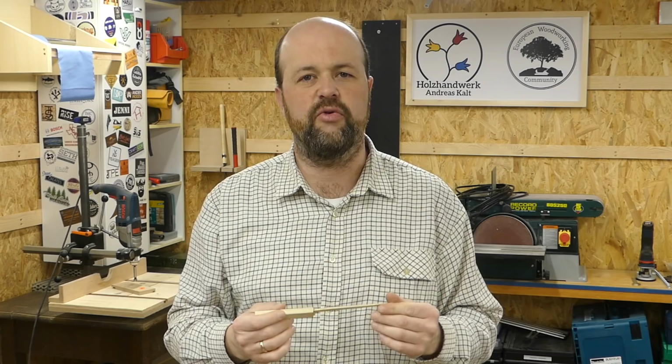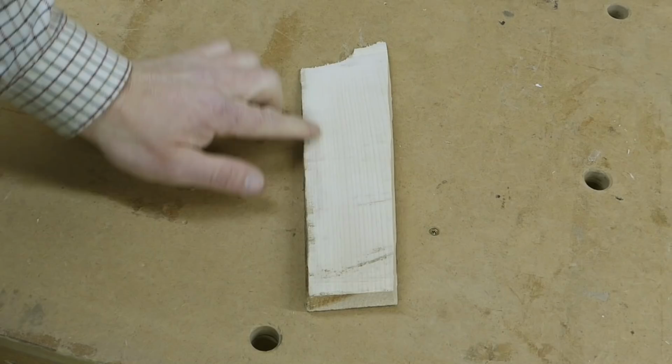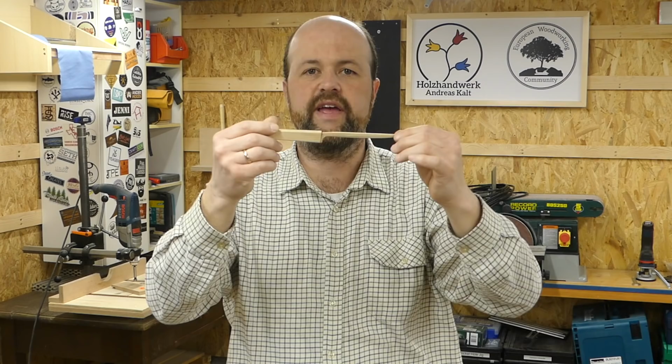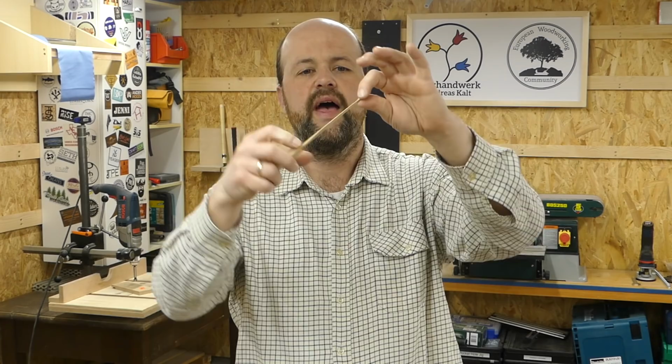And one thing that I made sure was that the grain runs in the right direction. So as you can see, the grain runs parallel to the whole letter opener and most importantly parallel to the blade here, so that when there is pressure on this blade like this, it will go along the grain, and that way I hope it will be stable enough not to break. I've tried it with a couple of letters and it seems to work fine. And at the same time, since the grain runs in this direction, it's also elastic in these directions. And a little elastic in this one, but it seems to be fairly stable.